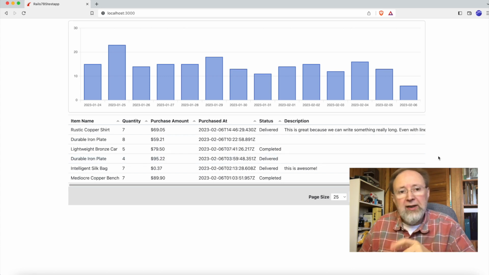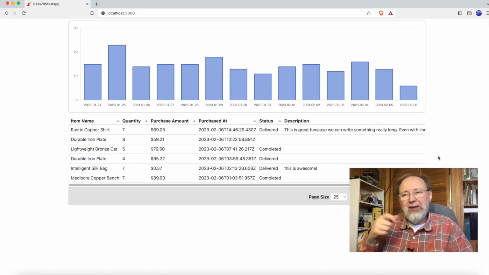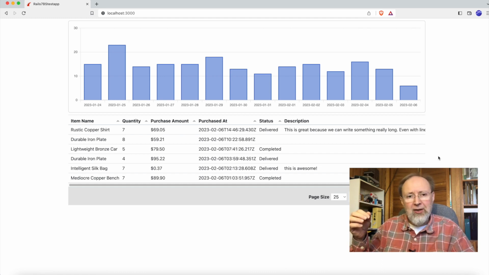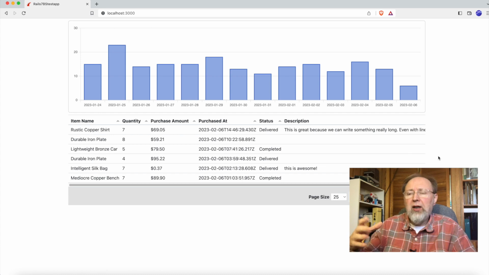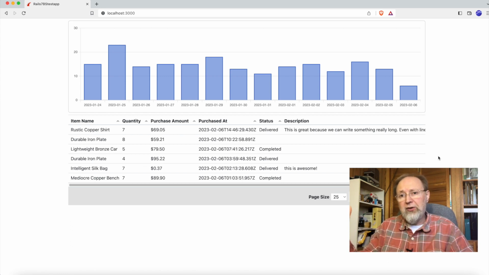So hope you like this. This is cool for me. I love Stimulus. I really do. I saw a comment on the interwebs about somebody said, oh, you don't need Hotwire and Stimulus because you can do it all with jQuery. But it's like, you don't need a Lamborghini because you can drive your Fiat 500. So just because you can do it doesn't mean that it's not good to switch to it.